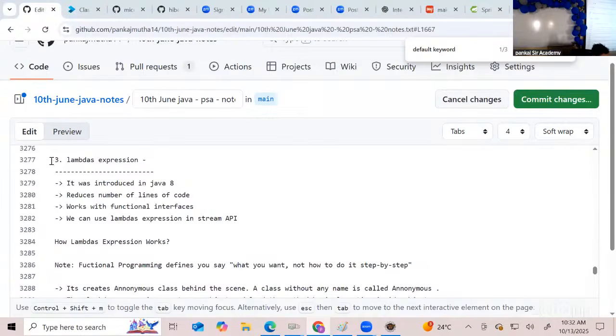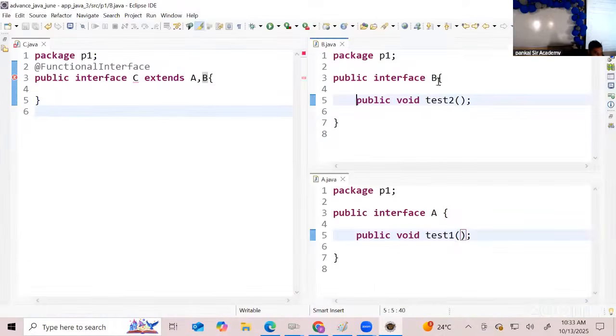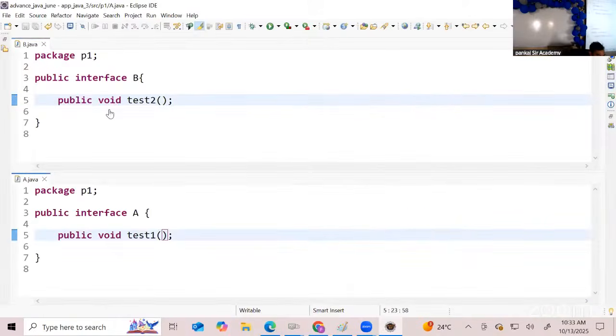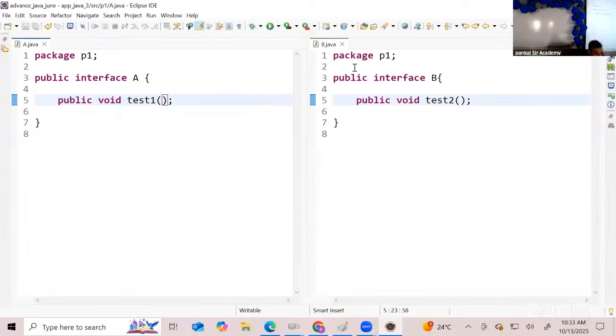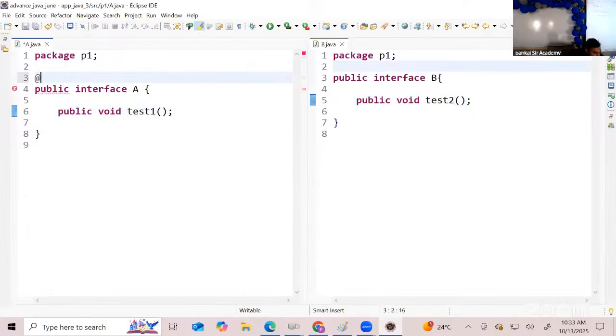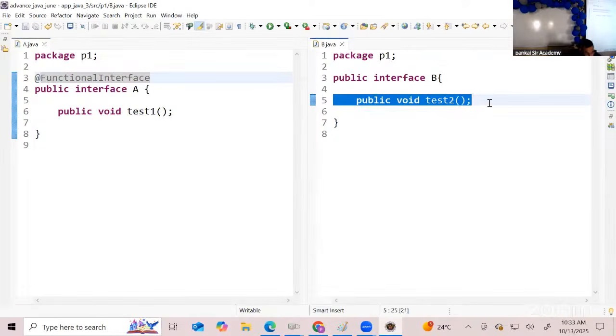Okay. Now I'm going to continue a bit further. Lambda expressions we will use in the Stream API concept, and in various other implementations in the project. Now let's explore this concept in Java. What are lambda expressions? Why should we use them? Firstly, understand here, the purpose of lambda expressions is to reduce the number of lines of code. Whatever code you are developing now, let's say it takes 10 lines of Java code to build something.